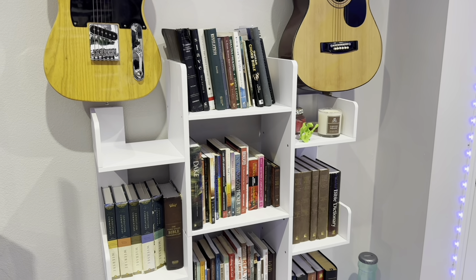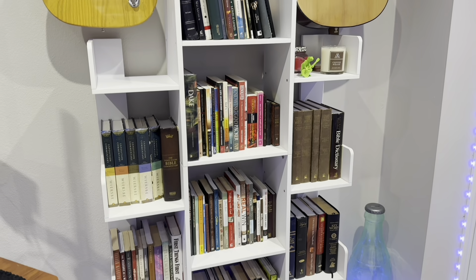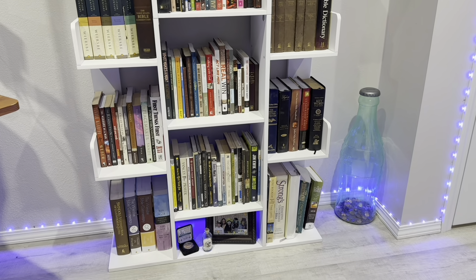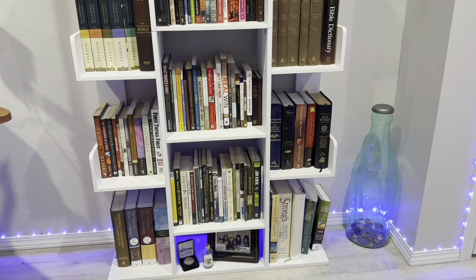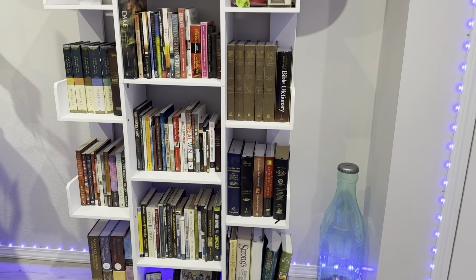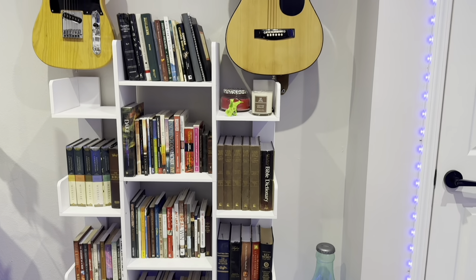Here's a B-roll. You can see all the shelves and all of my books that I have on here. This is very, very nice. I will say that this was easy to put together — I think I put the whole thing together in like 20 minutes. The instruction manual is very informative. As I said before on a different video of this company, they do come with extra spare parts. So if you're missing a screw bolt, or if you maybe strip one out, they have these all extra in the box.